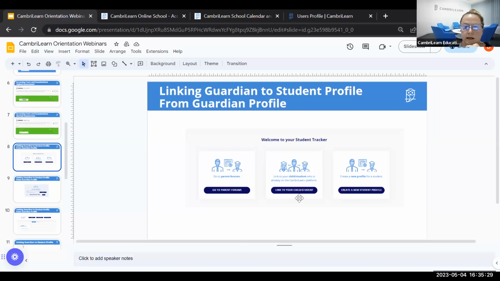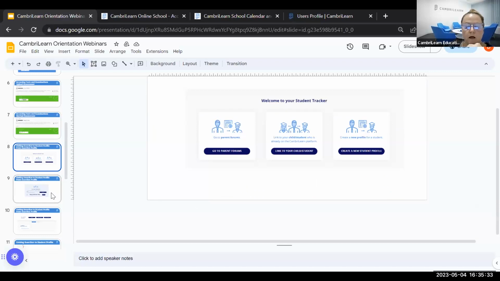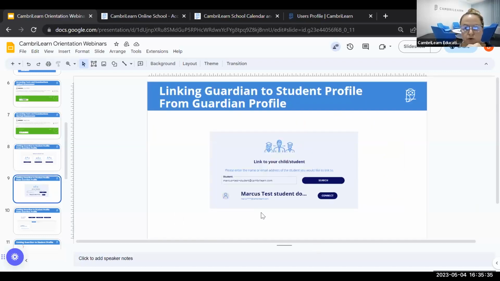When selecting link to your child or student profile, you'll then move on to this tab here, and enter the student profile email address. That would be the email address you used to set up the student profile. When the student is registered already, the student will then appear at the bottom, and you will click connect.